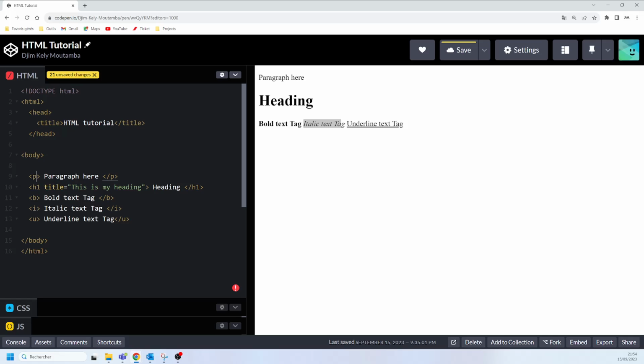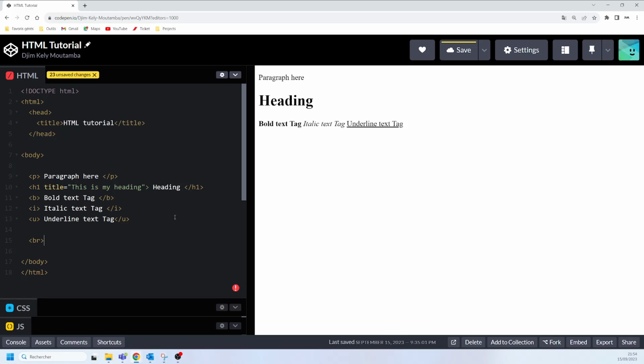Empty tags or unclosed HTML tags. So some HTML tags are not closed. For example, the breakline tag, like this. If I write it down here, so I'm going to open my bracket and BR. So this is a breakline tag.